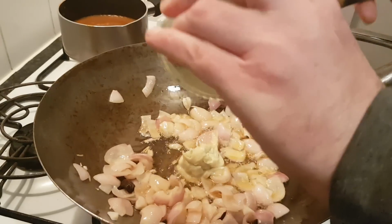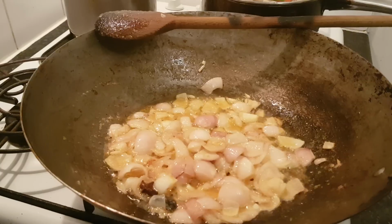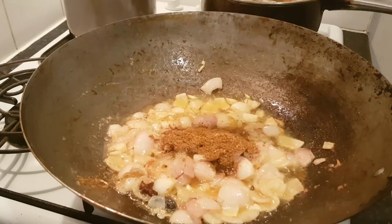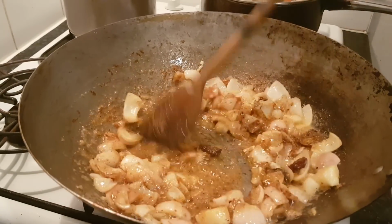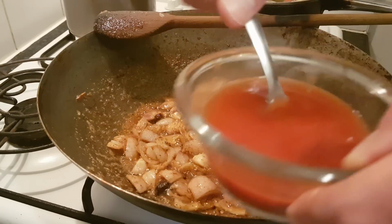So in with the ginger and garlic. Cover the onions with it and toast it off a little bit, 1 minute. So next, with our pre-made fresh Madras mix, want to get that into the oil. Sizzling off, that certainly thickens up the oil.